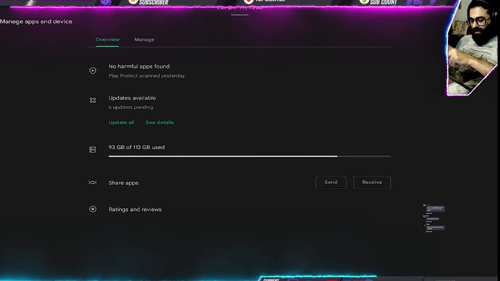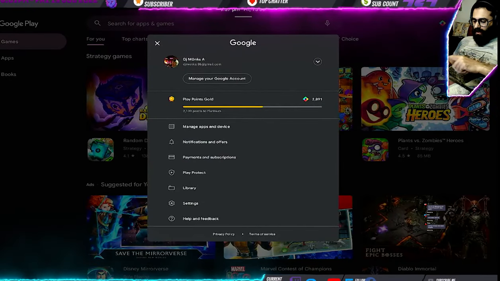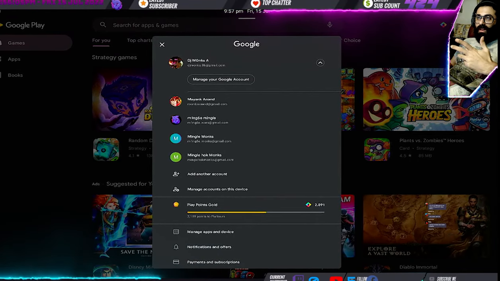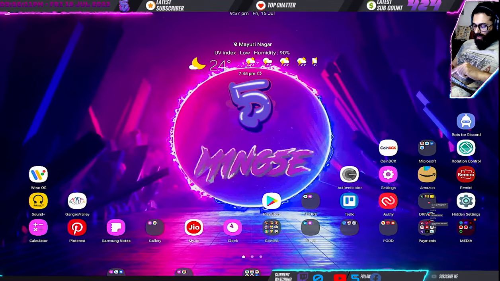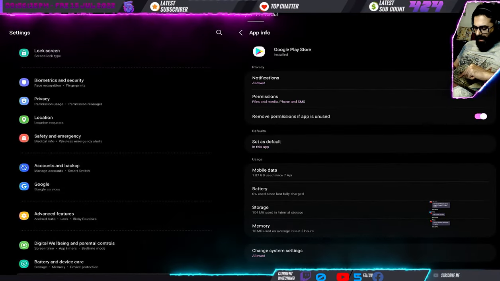Anyway, let's just quickly do this. You don't need to be logged into any particular account. You can be logged into any account, it doesn't matter. I've got five accounts here. You can use any account you want. What you need to do is go to Play Store, and go to the game's info icon.